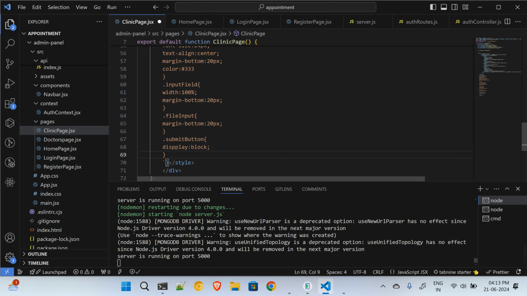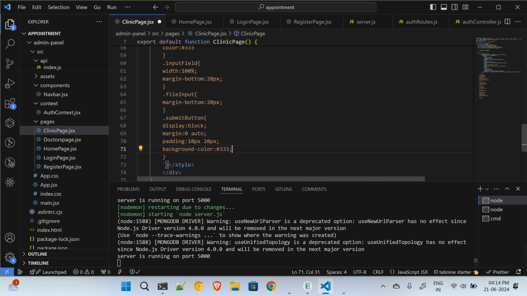I have the display block, then I'm having the margin. After that, I'm having the padding as 10 pixels and 20 pixels.